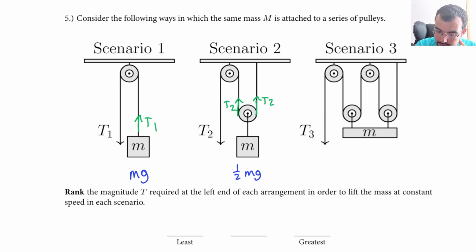Now for T3, we can do the tracing again. Same continuous rope. Here's a T3, here's a T3, here's a T3, here's a T3, so there's 4 of them. So this actually makes it 1/4 mg. And how does this actually work? Well, it works because these little connection anchors cancel those upward lifting points. So there'd actually be 2 T2s down here balancing these 2 T2s, and then it's just duplicated by symmetry here.